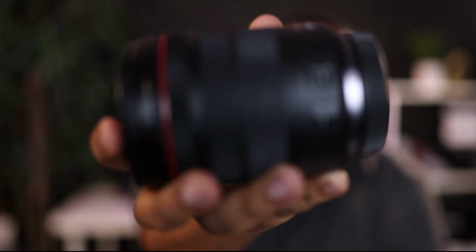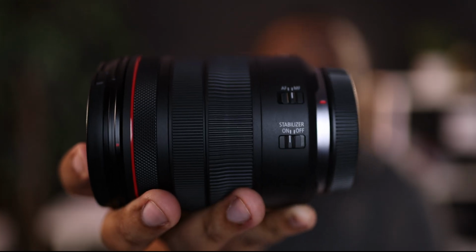I mean, like I said, it's an f4, so it's really not that bright, it's not that fast, but you're gonna be outside all day anyway, so that's a bonus. So you really don't need to be shooting at 2.8. F4 is pretty good for me. Then on top of that, even though this is supposed to be about travel and photography, this is even perfect for video. This lens does come with its own image stabilization built inside of the lens as well.